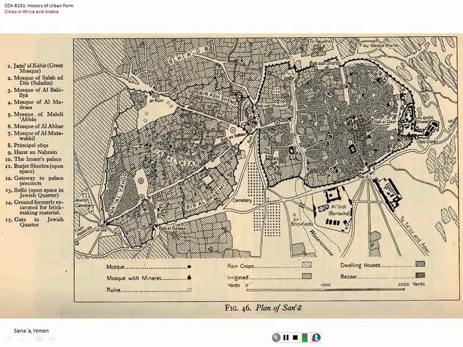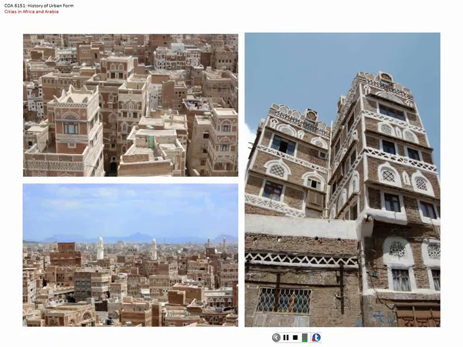It's all walled about. We have a wall and gate. Thus, we have a fortified castle and keep. We have market, in this case a very elaborate market structure. And we get into these large super block conditions with these interior gardens that are controlled by the masjid, controlled by the mosque. These are those houses. They are, of course, UNESCO World Heritage. I hope that nothing ever happens here that would destroy these. They are unique in the world.